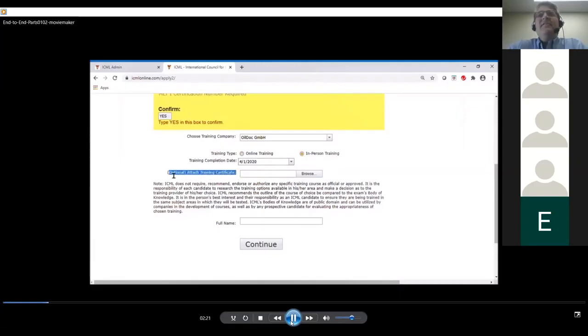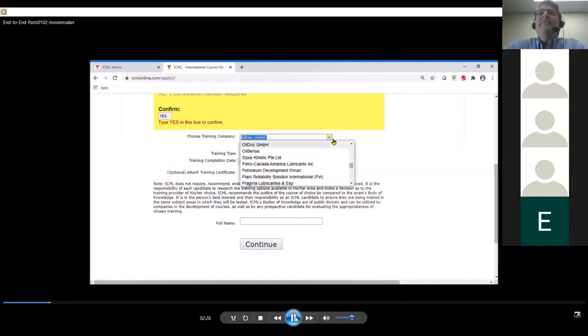We do this because there's so much training online now that it's more challenging for us to confirm who has and has not actually completed training. So it's a little bit more legwork on our part, which is why we're asking for this information in the form now. If a training certificate has been supplied, that will suffice for us as well, and a candidate can just attach it here to the application form.